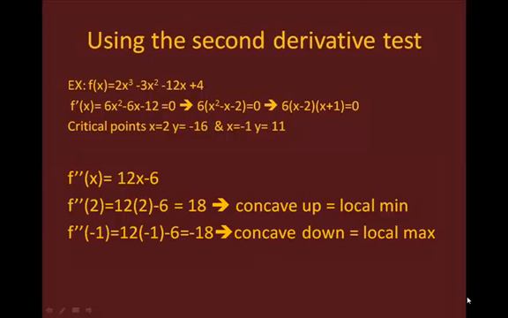We also want to test the second point, so we're going to plug in negative 1 into our second derivative, so we have 12 times negative 1 minus 6, which will give you negative 18. Again, the number is not what matters when using the first and second derivative test. We're looking at the sign. So here it's negative. If the second derivative is negative, that means the original graph is concave down, which looks like a hill, which makes this a local maximum. So again, you can see that we got the same conclusion as using the first derivative test. Both will give you the same conclusion, but use whichever one you're more comfortable with.